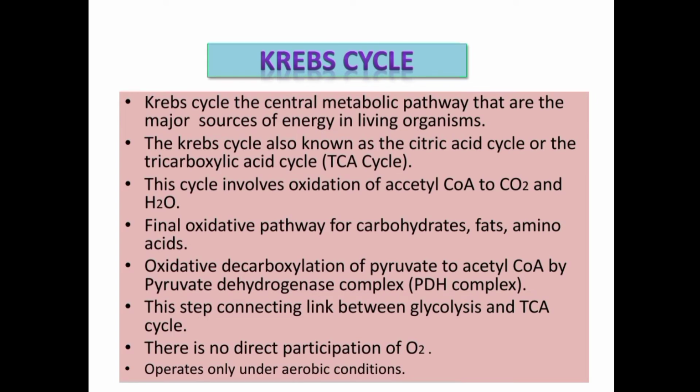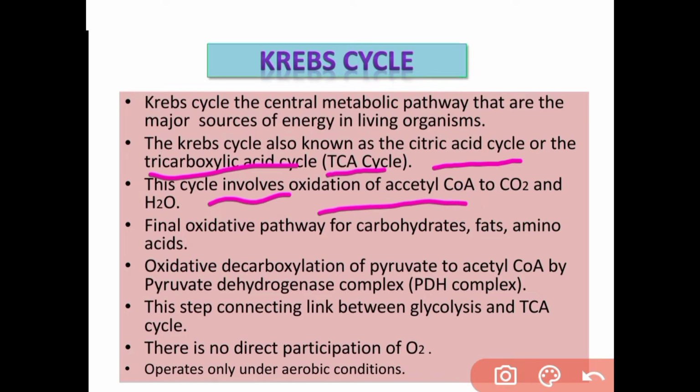Krebs cycle. The Krebs cycle, the central metabolic pathway, is the major source of energy in living organisms. The Krebs cycle, also known as the citric acid cycle or the tricarboxylic acid cycle, called TCA cycle in brief. This cycle involves oxidation of acetyl-CoA to carbon dioxide and H2O. This is the main function. Final oxidative pathway for carbohydrates, fats, amino acids.